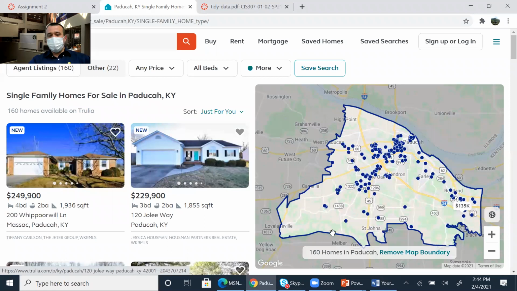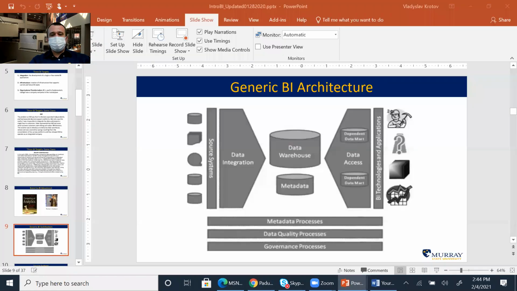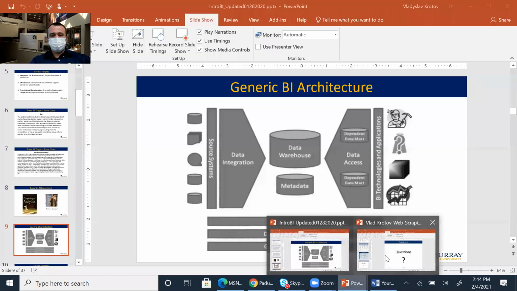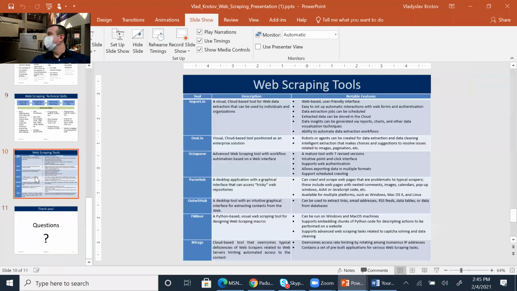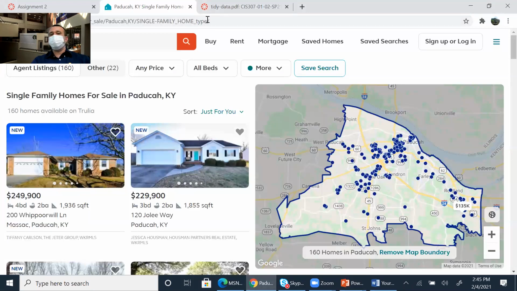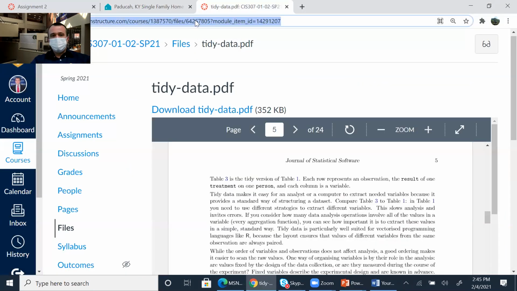Again, there are all kinds of web scraping tools available. I haven't tried all of them. So here's my list. I know Octoparse is a very famous tool. I've used it myself. I think I've used Fminer and ParseHub briefly. At least I tried them, but I don't have that much experience with all those other tools. The tool that we will use today is called Import.io. Hopefully it will work for our purposes and we'll be able to get all that data. So go to Import.io right now and keep that tab open with houses.